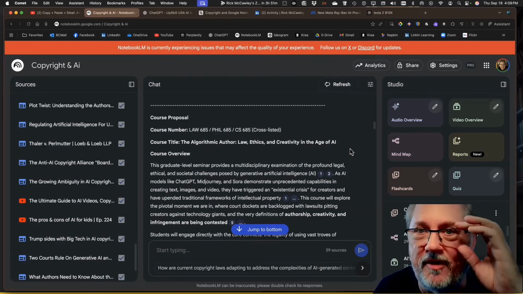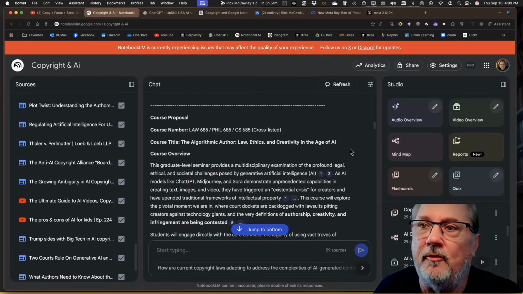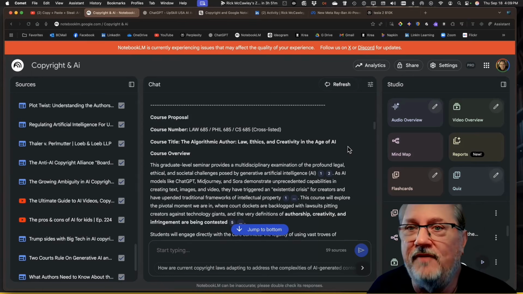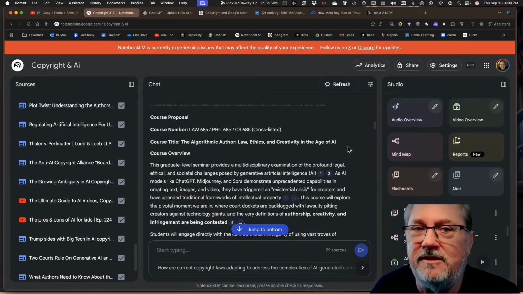Graduate level seminar provides multidisciplinary explanation of the profound legal and ethical and society changes proposed by generative artificial intelligence. As AI models like ChatGPT, Midjourney, and Sora demonstrate unprecedented capabilities in creating text, images, and video, they have triggered an existential crisis for creators and have upended traditional frameworks of intellectual property.